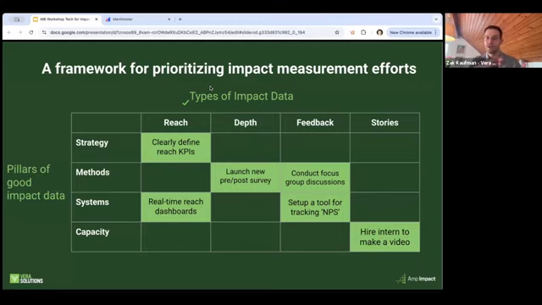So this is maybe a framework you can use if we chart out the 4 types of impact data and then the pillars of good impact data. You might color code this table to see, where are we weak? Where are we strong in which of these cells? And every single cell here is relevant, right? If we're trying to move the needle on our organization's impact measurement, we can pick any cell in this table, and it will enable us to tell a better story, or answer questions from investors, or motivate our staff better with the impact data that we've got and that we're hearing, or improve our offerings through the feedback that we're getting.